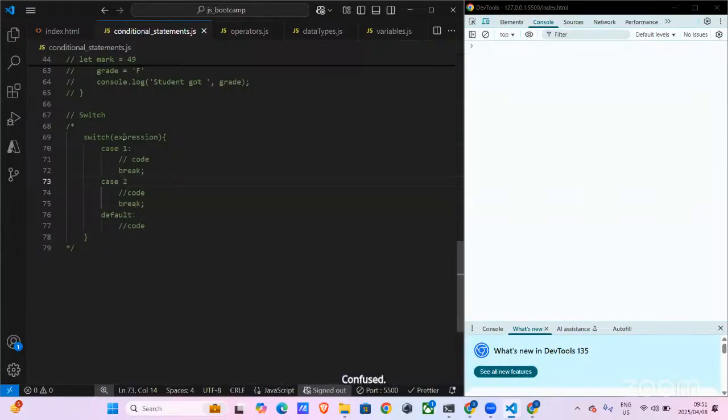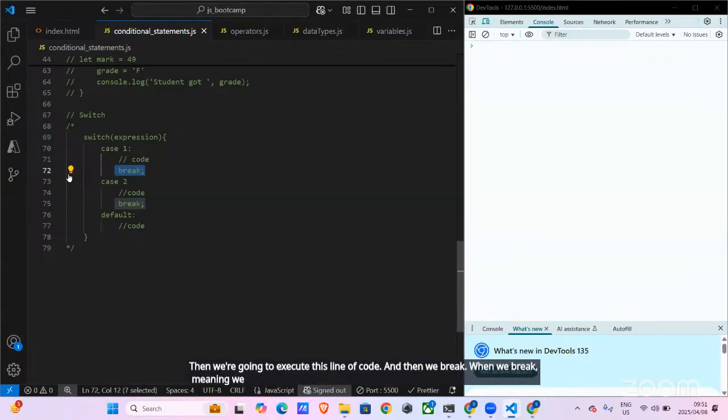If this case 1 and this expression are equal, then we execute this line of code. And then we break. When we break, it means we exit the switch block right here.